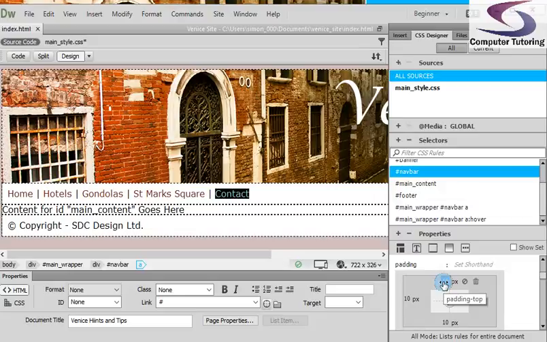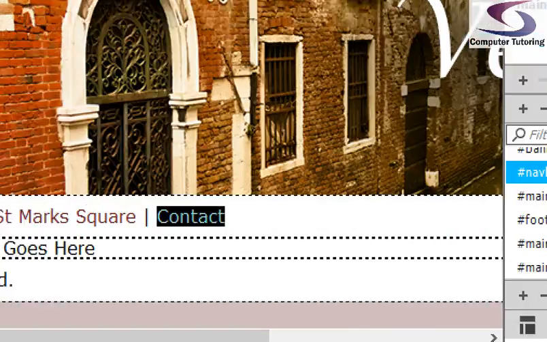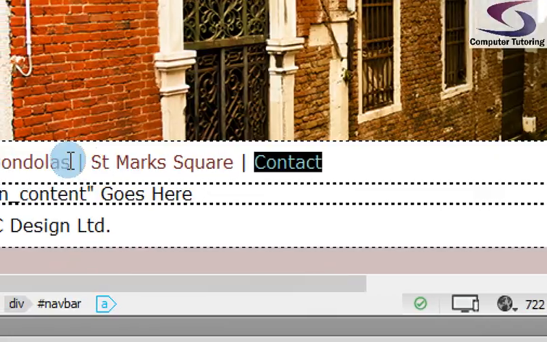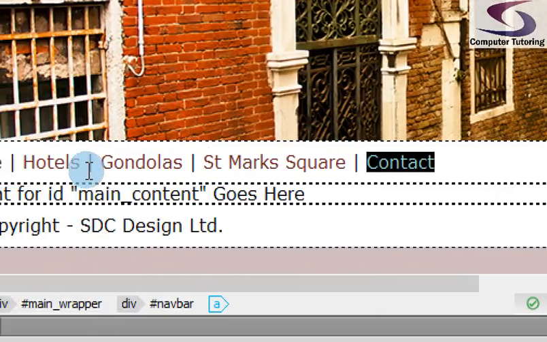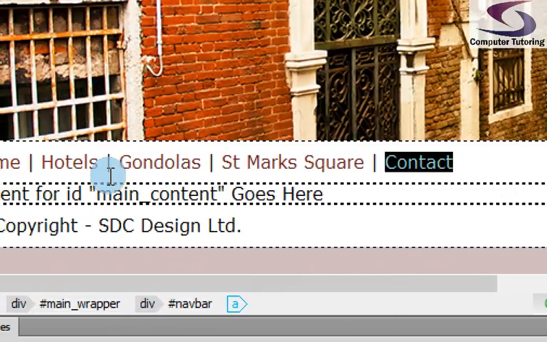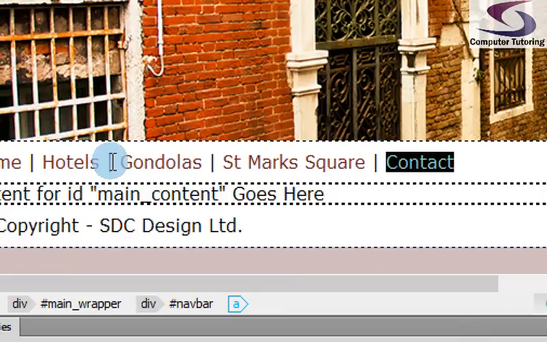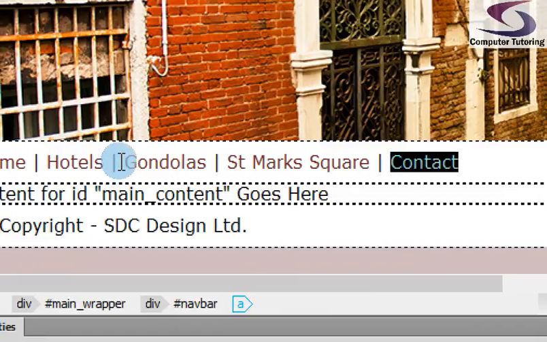That's good. Now, while we're on navbar, we're going to do one more thing. I don't know if you noticed, if I just zoom in a tiny bit, you see these little pipe characters that we created with the navbar? Well, they are black. It's hard to distinguish because my hyperlink color is so dark, but they are black. The reason is because they're not part of the hyperlink. And that's right, we don't want the pipe to be part of the hyperlink.